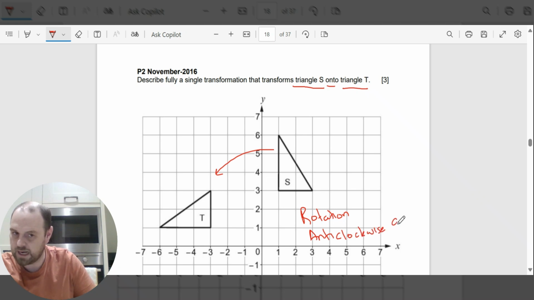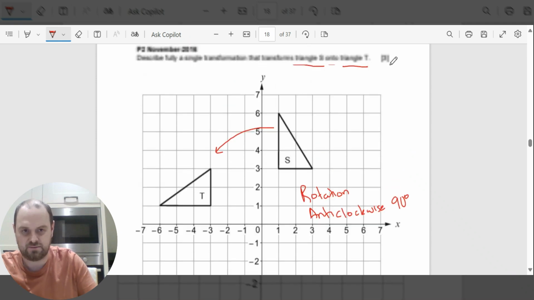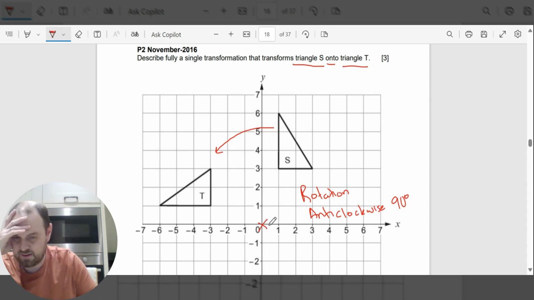Second mark, and it's 90 degrees. You could really show off, but I don't think you need to. I need to check the marking, but I don't think you need to. Generally, ladies and gents, for the ones where you're describing them, that would be the center.